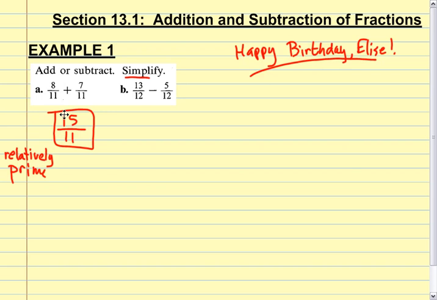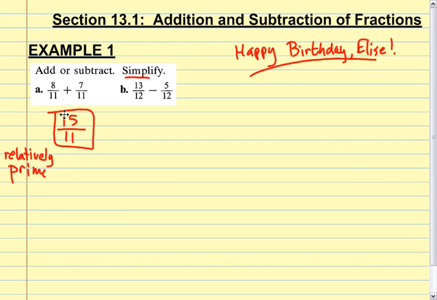CB, you have a question. Yes, ma'am. Can we change it to a mixed number? Okay, folks, can we change this to a mixed number, Pace? We can, but we're not going to. That's 4th and 5th grade. Because if we want to do anything with these fractions, we need to leave them as fractions.